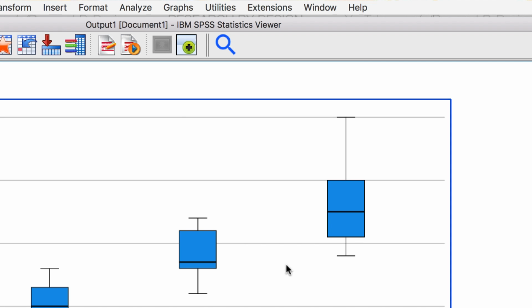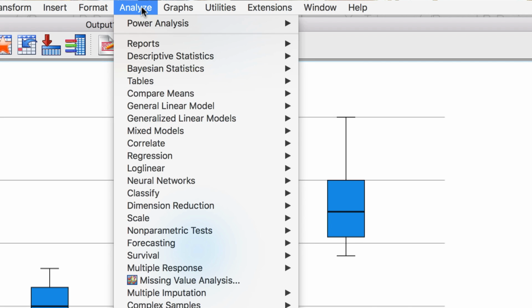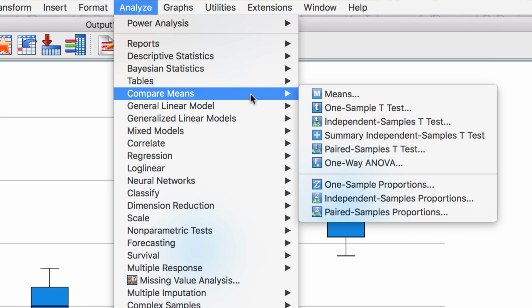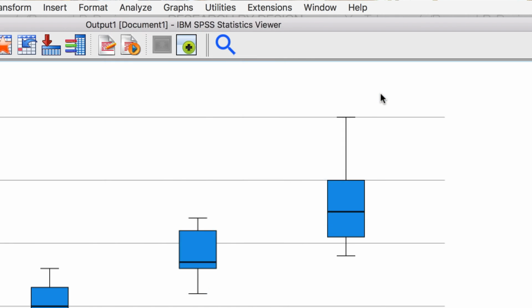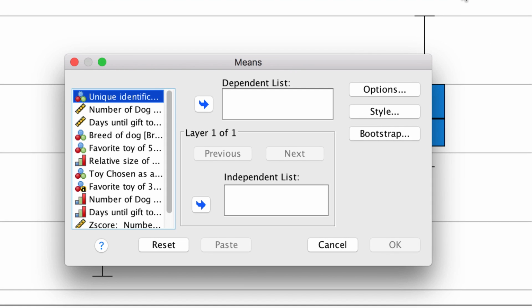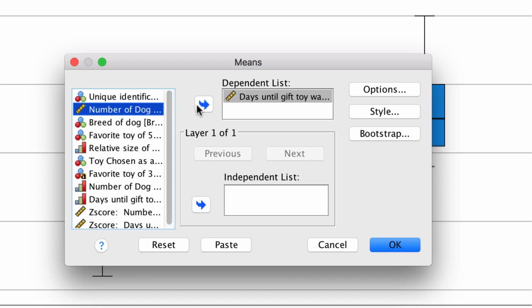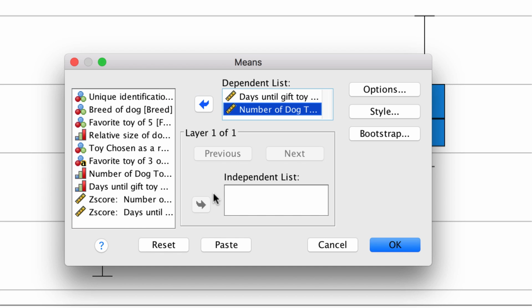Click on Analyze, but instead of Descriptive Statistics, choose Compare Means. And this first option, simply labeled Means. The dependent variable refers to our scale variables. We will examine both days to fail and toys owned. The layers refers to the independent variable, or the categorical variable, breed of dog.